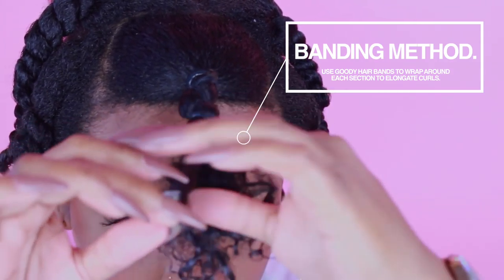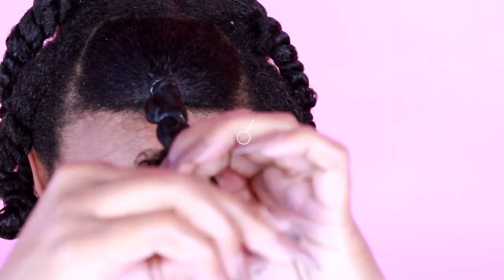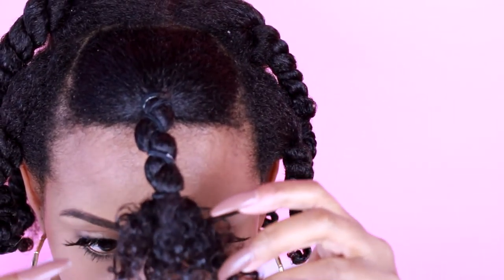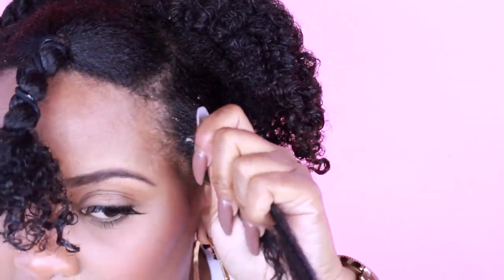I'm also going to be doing the banding method because, of course, with a wash and go or natural curl styles, shrinkage is just like, oh my gosh, you guys know. So this banding method is going to stretch my hair a little bit.